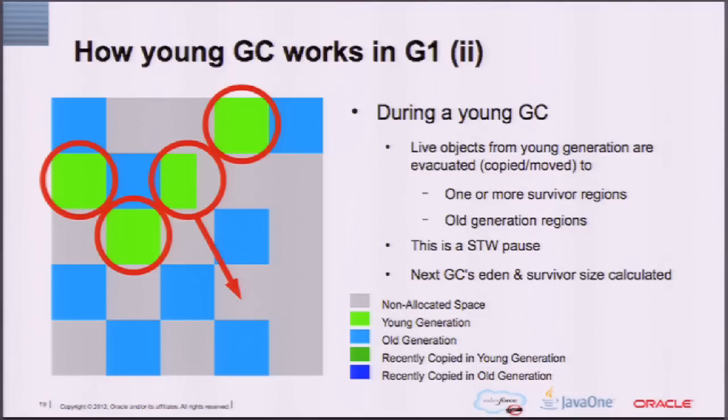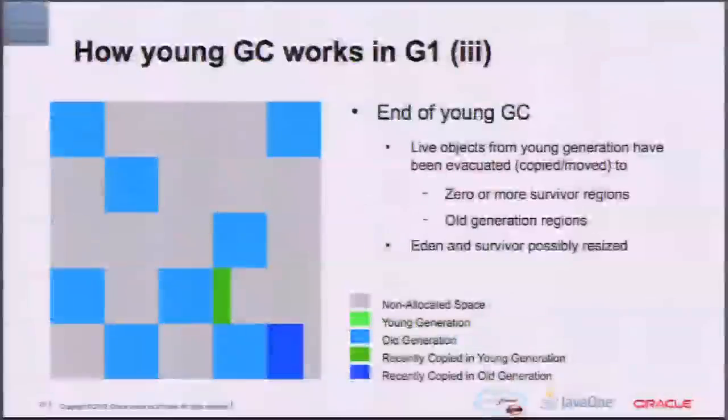So one thing to think about here, one of these nice attributes of these regions is it's very easy to add regions to a given space, and it's very easy to remove them. So it's very easy to do resizing. So of course, young GCs are a stop the world pause.